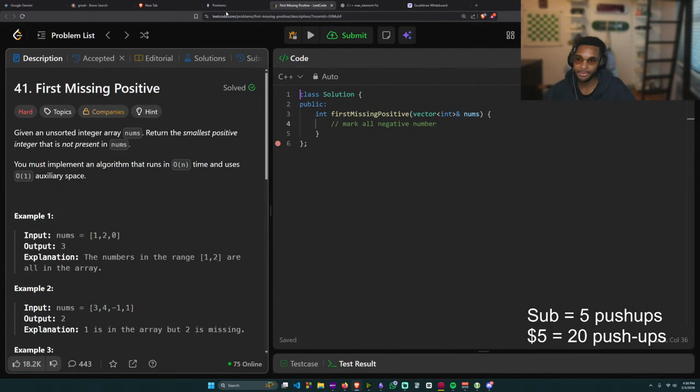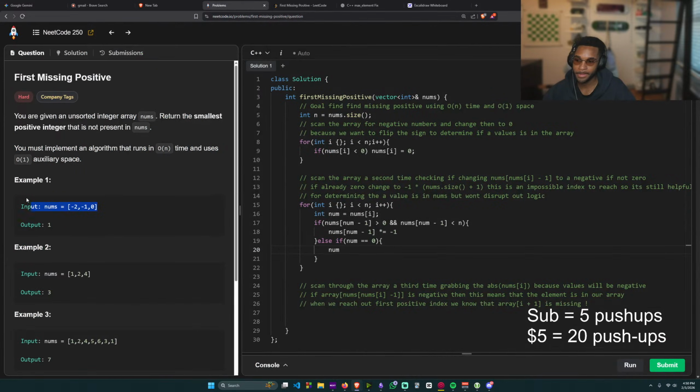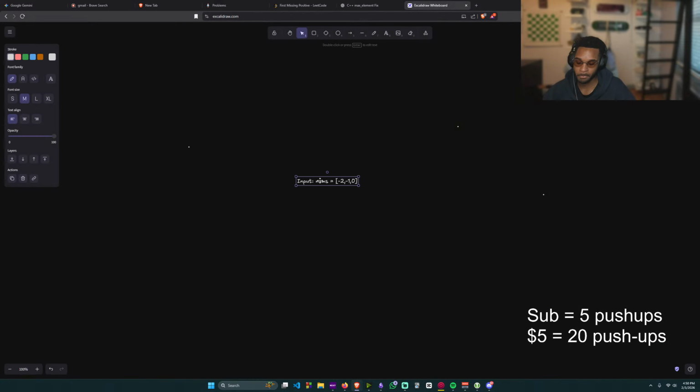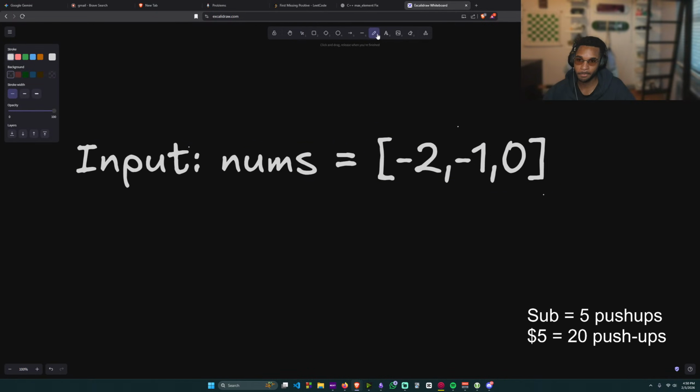Oh man, mental gymnastics here. So it gets to 0.